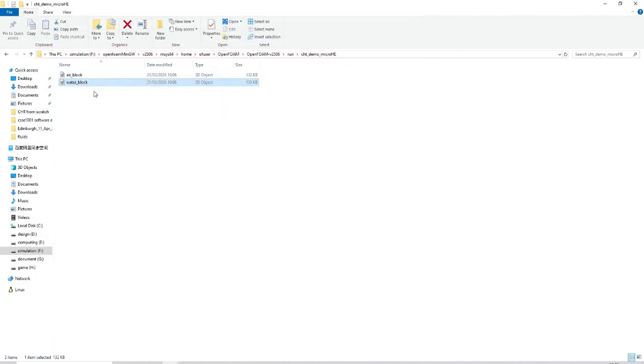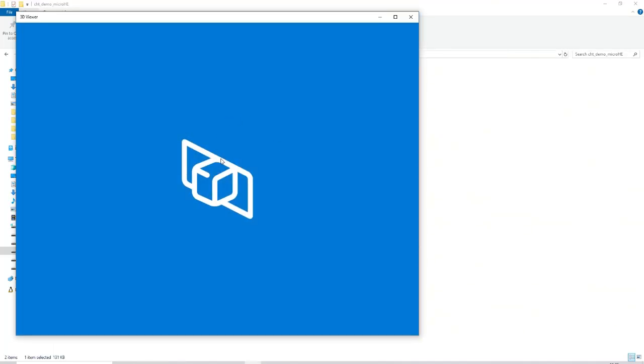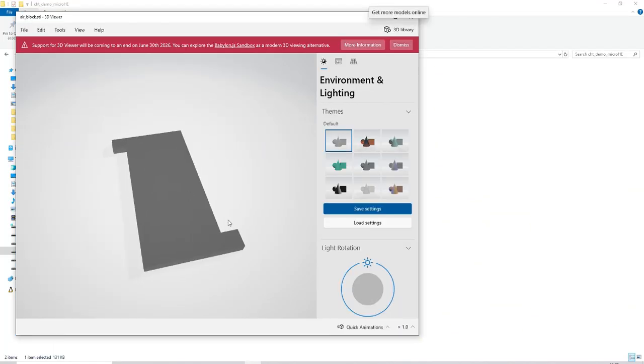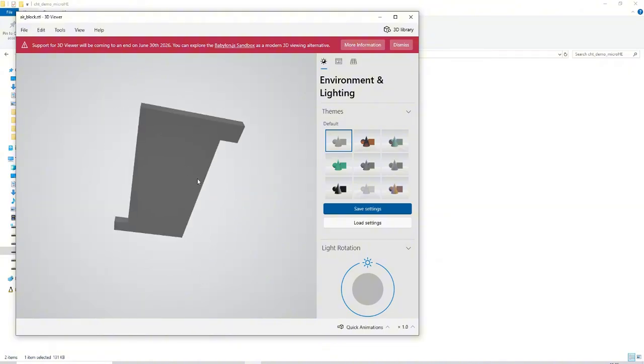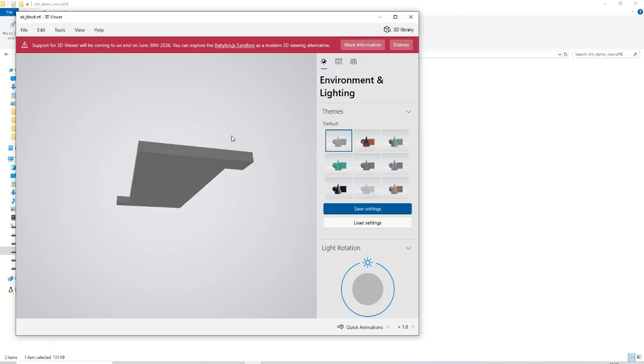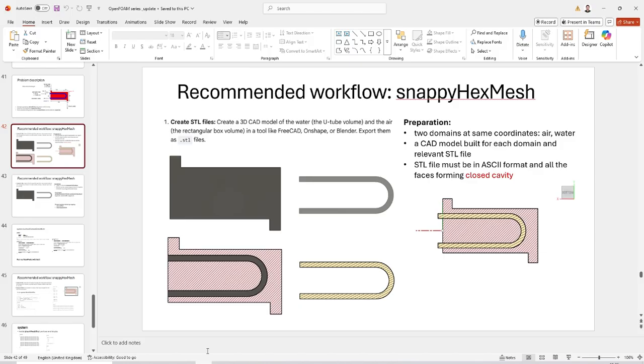So that's the water, and the air block will be the air inlet and air outlet. I can't see the cross section here, but the cross section means I don't have the water domain, so water is excluded from the air section.